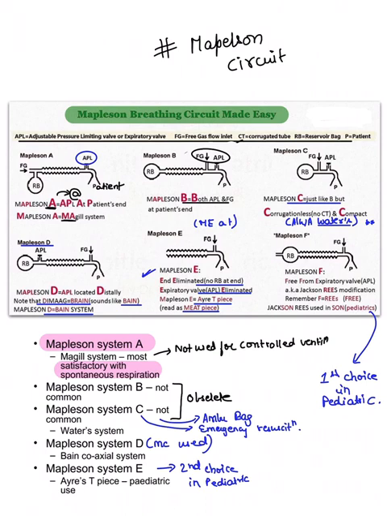Now coming to F. F means it is free. So free from what, guys? It is free of APL. So what do we say? Free, so comes Rees, that is, it is also known as Jackson Rees, guys. And Jackson Rees means it is used in pediatrics. So if the MCQ is asked, which is the most preferred circuit for the pediatric population? It is circuit F. The second most preferred, guys, is circuit E.